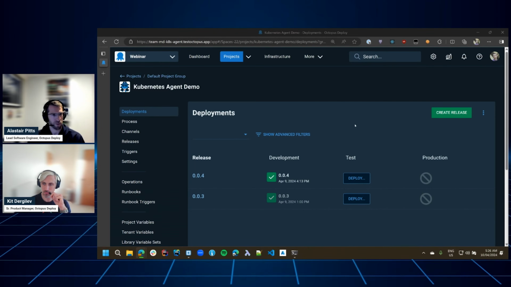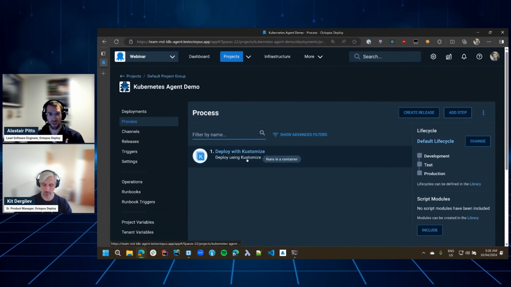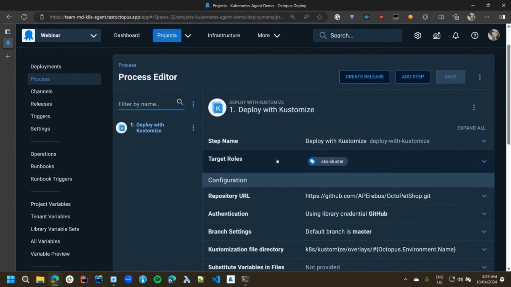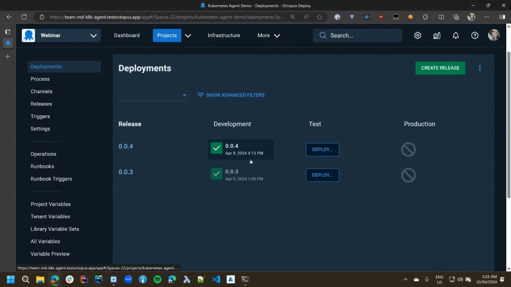Kubernetes customized deployment. So we'll go into our process here. So deploy with customize. I'm just deploying to an AKS instance that I've already set up. And I'm using our Git sourcing to pull the YAML or the customized overlays directly out of Git. And I've currently deployed them using a Kubernetes API target. So our existing target, because part of the process, as Kip mentioned, is a very easy migration path, right? We don't need you to do anything, and we don't want you to change your process to be able to deploy with the agent.